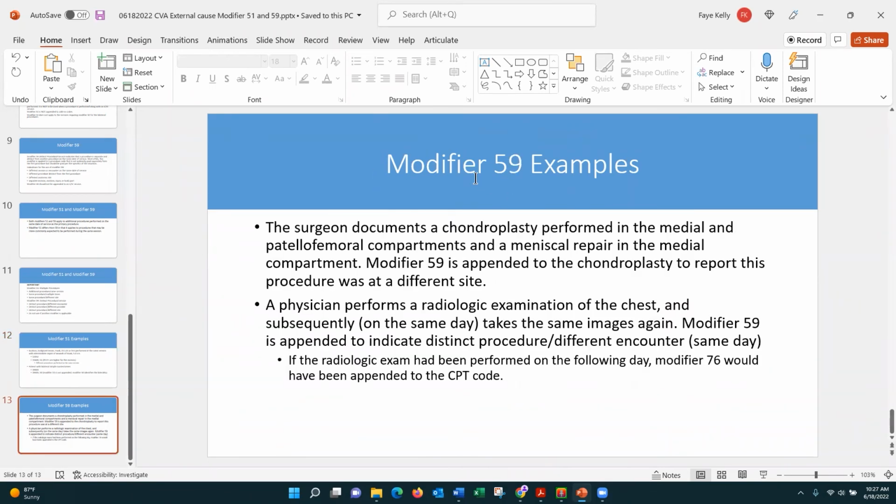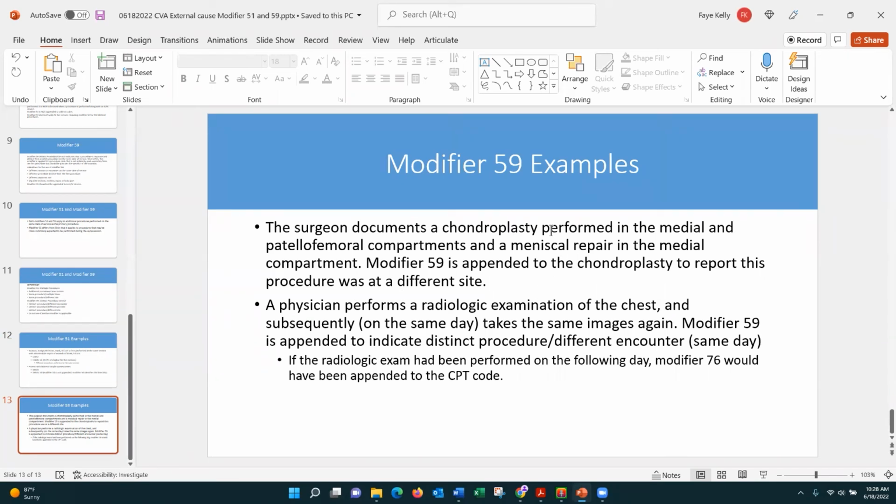Okay, modifier 59. The surgeon documents a chondroplasty performed in the medial and patellofemoral compartments and a meniscal repair in the medial compartment. All right, so you're going to append modifier 59 to your chondroplasty because we can see here that it's a different site.